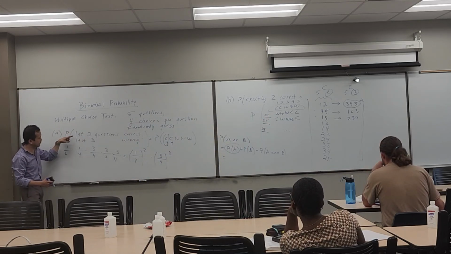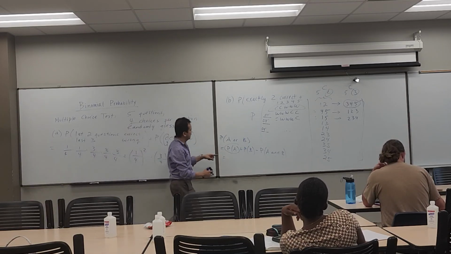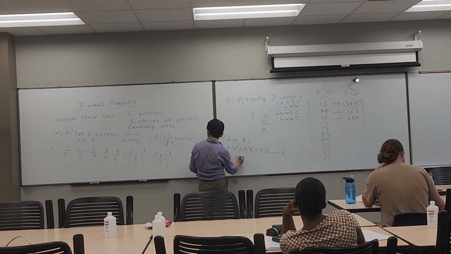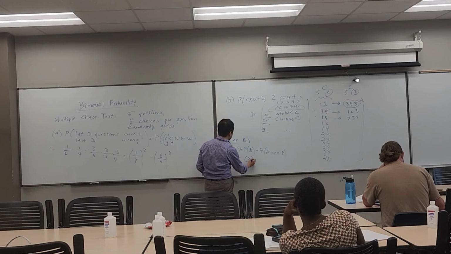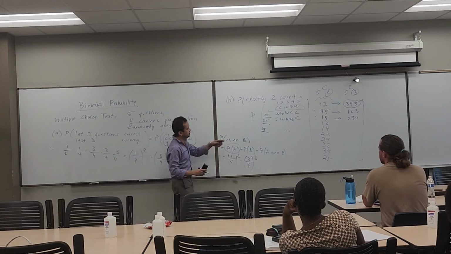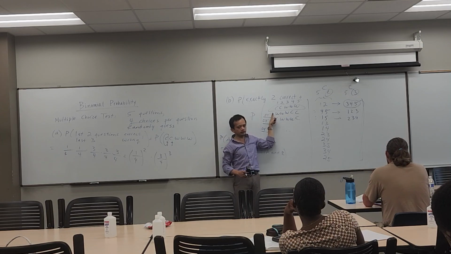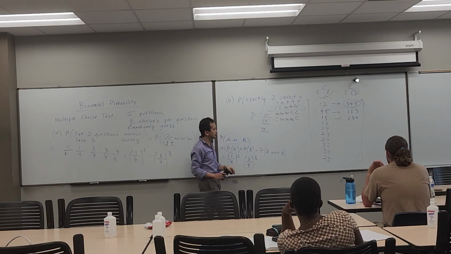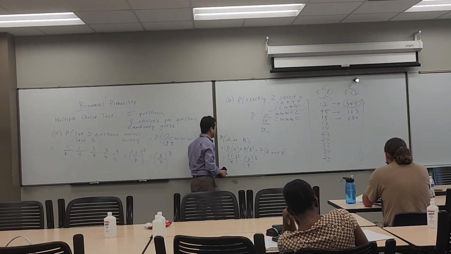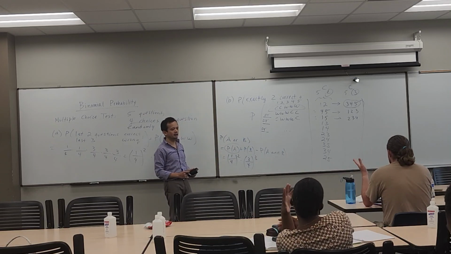We calculated the probability over here: the probability the first 2 questions are correct and the last 3 are wrong. So each individual probability is 1/4 squared times 3/4 cubed, and that's the probability of just the first event, where you get the first 2 questions correct. What about the probability of the second event? Last 2 are correct: 3/4 cubed times 1/4 squared. So it would be the same answer, but it's a different lineup, so to speak.